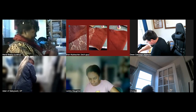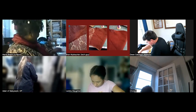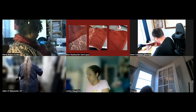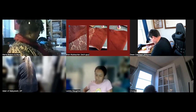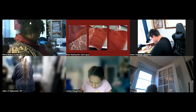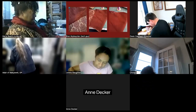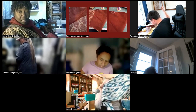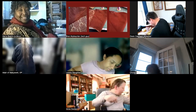What do you need? It's more to the fact that I was trying to decide on some right sides to right sides, and I'm going to be very, very grateful that my fabric doesn't actually have a right side. Oh, there you go. Because the fancy fabric that I want to put on the outside was a very narrow width of fabric. Oh, yeah. And so I have to do it in two parts.